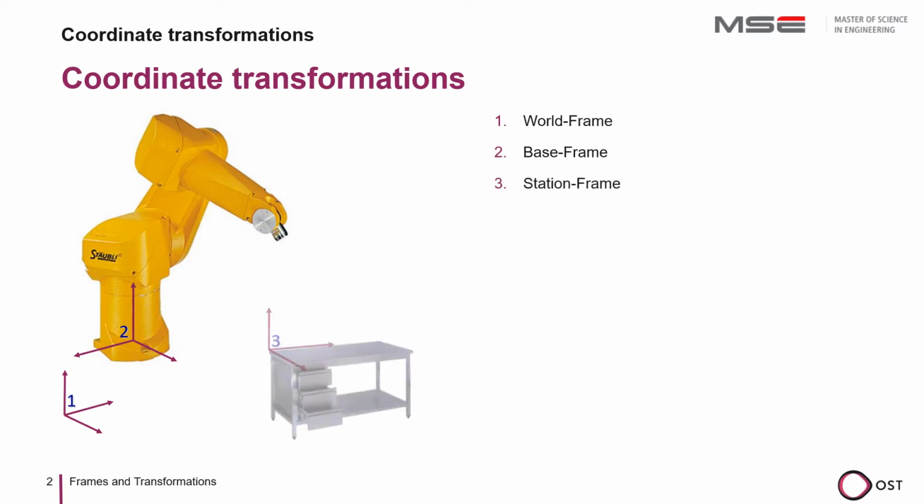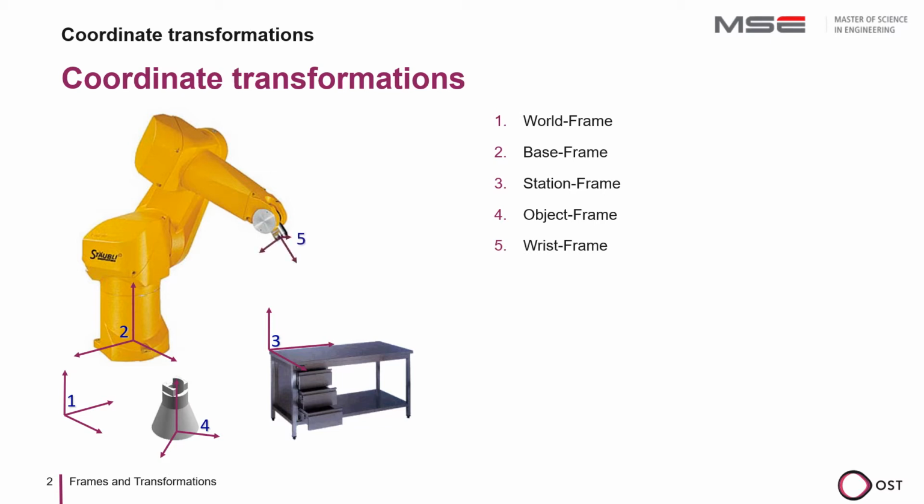The station frame describes the position and orientation of a station where the robot performs an activity, for example an assembly. It is important to use this frame when programming the robot in order to be able to move the station with all the associated path movements. A so-called object frame belongs to an object whose position you have detected with image processing, for example.